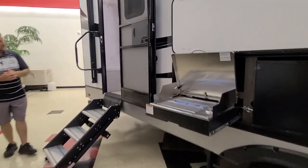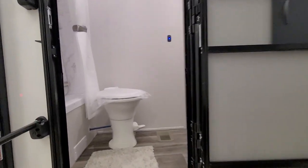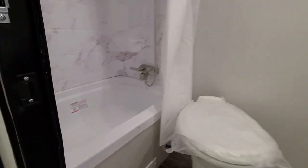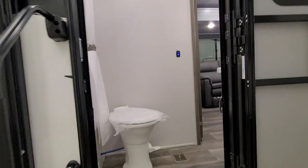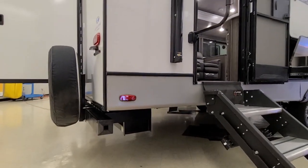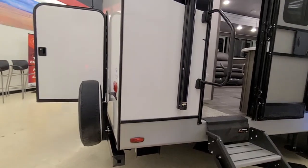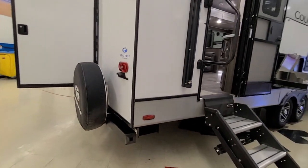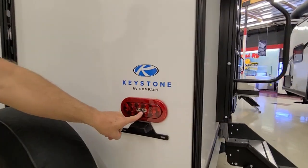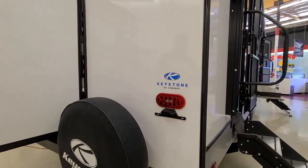As you come by, you can take a peek into the bathroom — we have a porcelain toilet and a tub for bathing the little kids. On the back, you can see they've tucked the bumper underneath to keep some of the length off the coach, and that is still the old-school square bumper that will accommodate your sewer hose. On the back of the coach, we have taillights with a bulb for backup — when you put the vehicle in reverse, it lights up the area around you so you can back up.